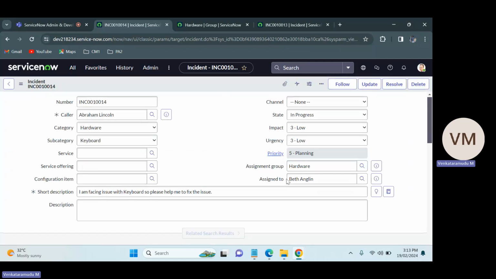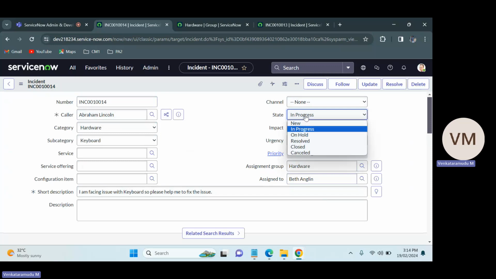So if he is not available, then the incident will also be on hold. Then he won't face any issues with management, because the incident won't affect the SLA, and he is not available for 3 days. So that is also no problem. Once he comes back, he will change the status from on hold to in progress. Again he will connect with him and provide whatever information is required. Now he will solve the issue.